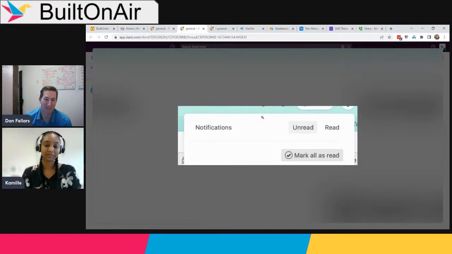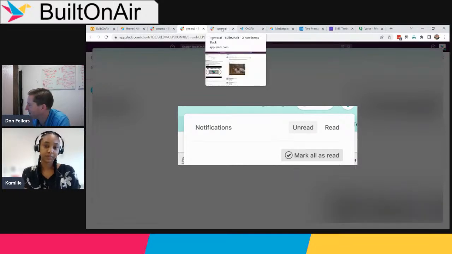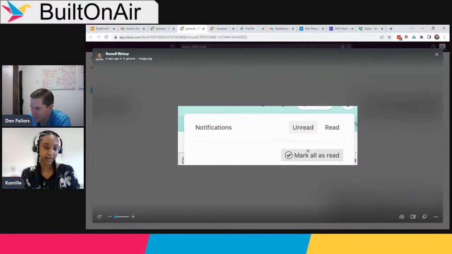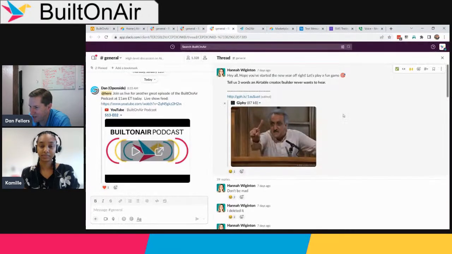It's such a simple thing, but I very much appreciate this addition. Yeah, these are nice little additions. They aren't huge features, but they definitely help improve the experience. So good to see that they're spending some time on the rough around the edges parts of Airtable. So that's a nice new addition. You can see the unread ones versus the read ones, and then mark all as read. You can also mark read notifications back as unread if you need to. Yeah, nice. All right, last one.